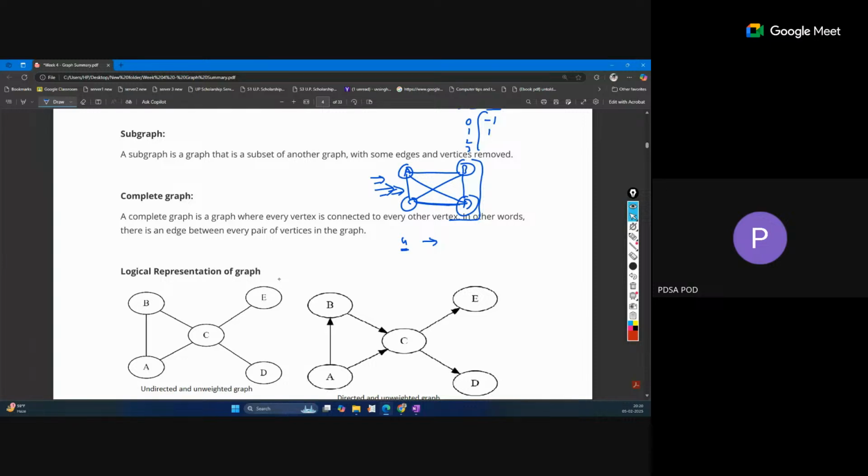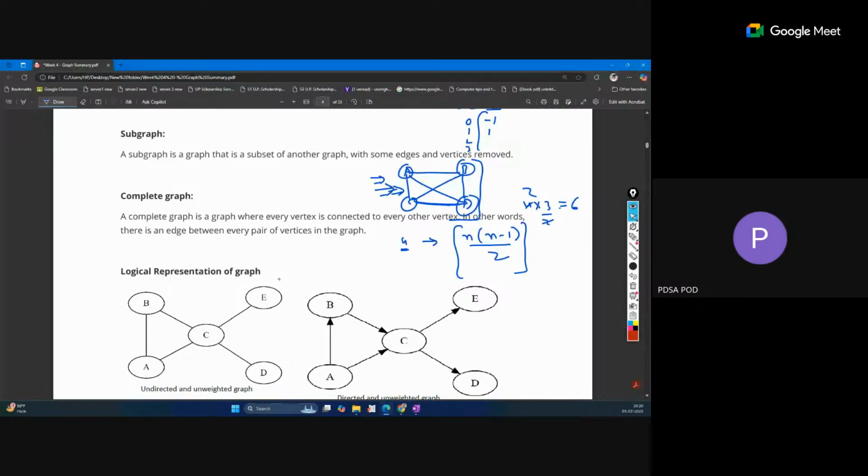So here the direct formula: if n is the number of vertices, we use n(n-1)/2 for the undirected graph. You can remember this formula to calculate the total number of edges directly. So here put 4: 4 into 3 divided by 2 becomes 6. So a total of 6 edges are possible. If this question is asked for 10, you can directly calculate it from this.